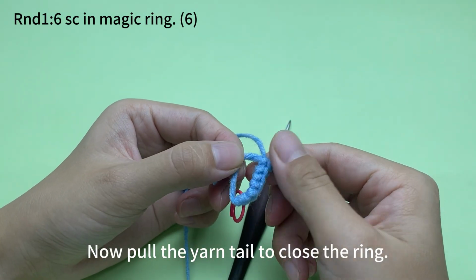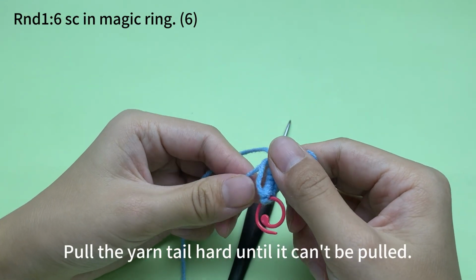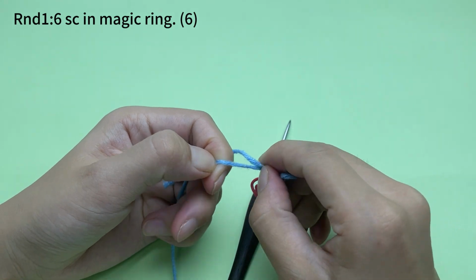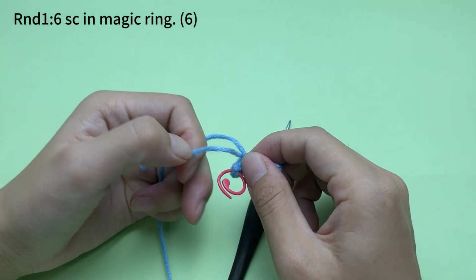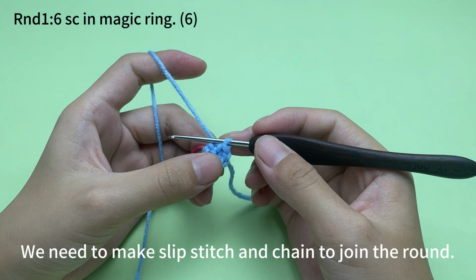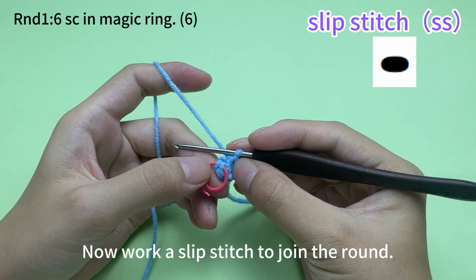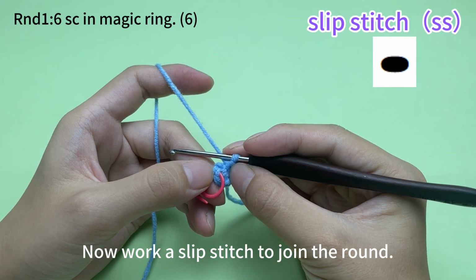Now pull the yarn tail to close the ring. Pull the yarn tail hard till it can't be pulled. We need to make a slip stitch and a chain to join the round. Now work a slip stitch to join the round.